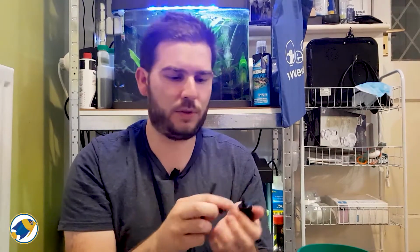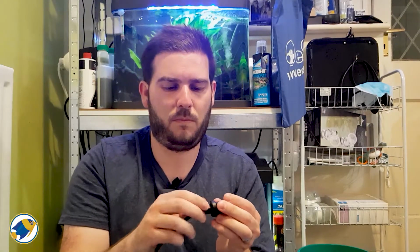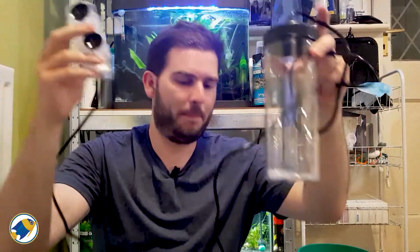Yep, so what you do is then add that, and then the bigger side goes towards the CO2 system, and the smaller side goes to the diffuser. Pretty easy to add in. Job done. In terms of adding the CO2, all you need to do is two things.